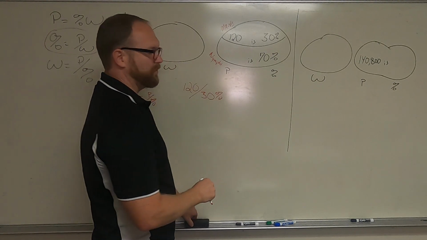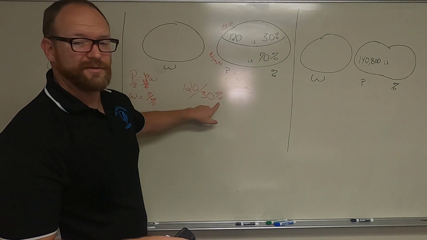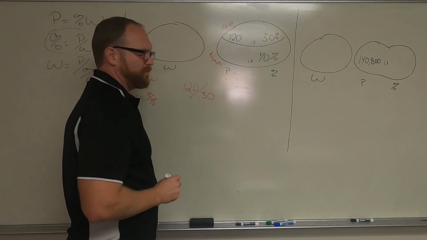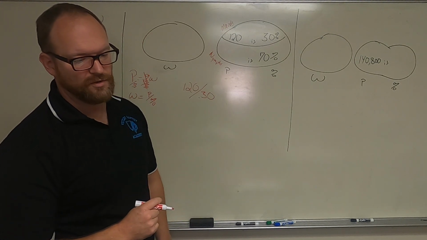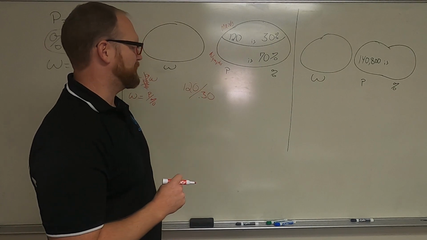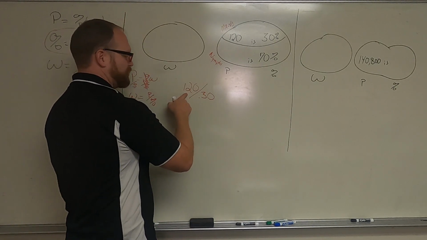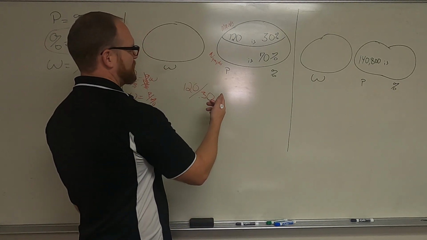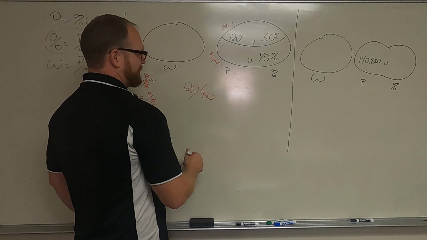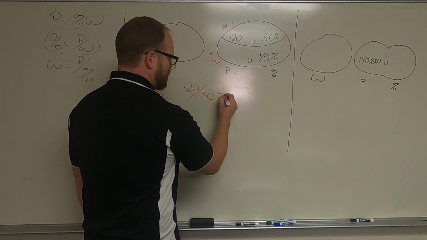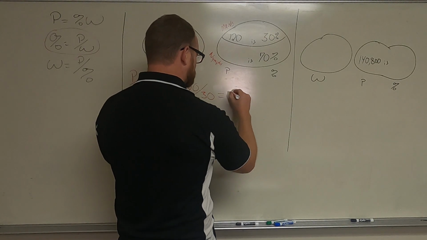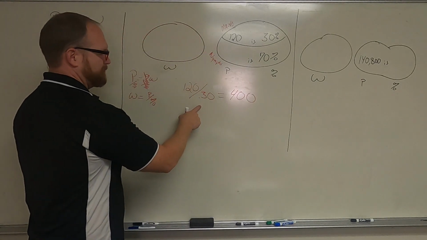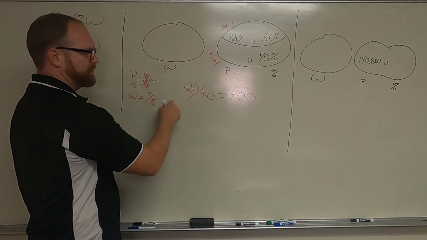Now, recall that when we're working in mathematics, we can't divide by a percent. We have to change that into a decimal. And so we're actually going to divide by 0.3 there. And so when we divide 120 by 0.3, what happens? We're going to get a total. We're not going to go through all the calculations here, but you can do this on your own. But we get a total then of 400, dividing 0.30 into 120.